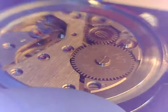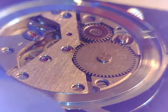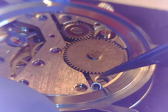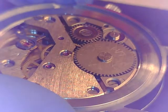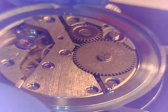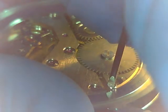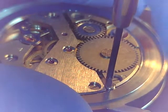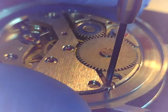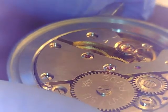I've serviced many watches that had poor amplitudes when I got done with them, and I think most of that has to do, by poor I mean below 270 degrees. I'd like to see something up around 300. But my experience has been anything around 250 and up for some of these older pieces is adequate. And I think it has to do with weak mainsprings. I don't really care about having a timepiece that's running at 330 degrees or 320 degrees or 300 degrees of amplitude. As long as it keeps decent time, nothing's bent, nothing's out of whack, I'm happy with that.